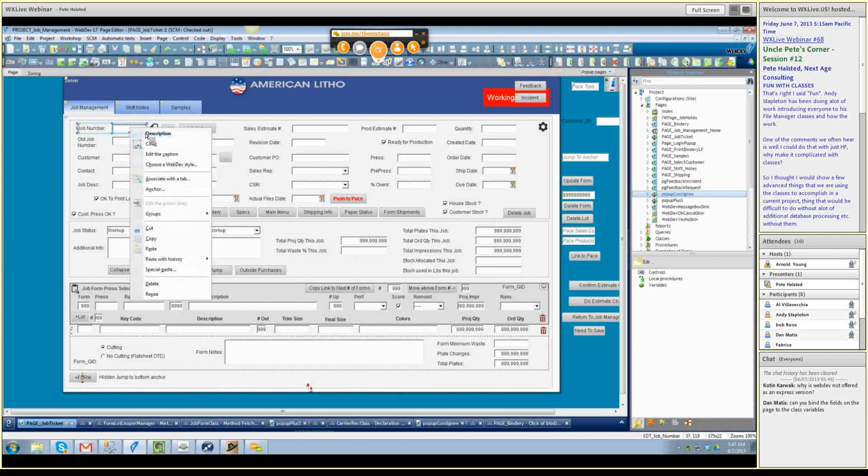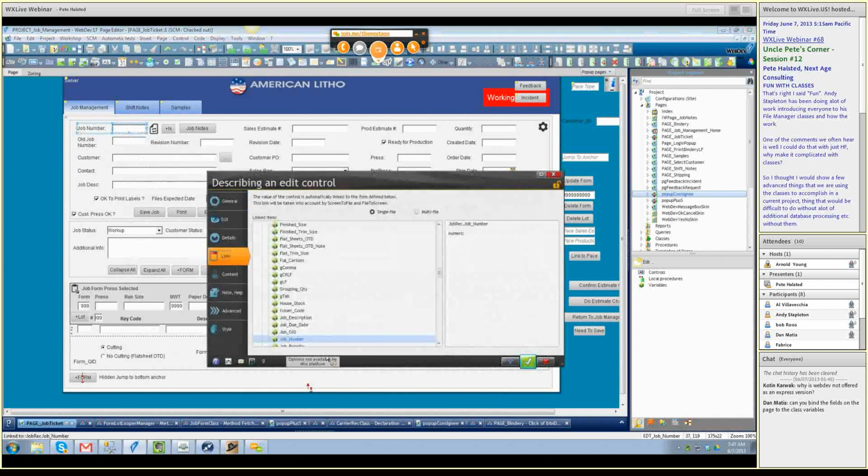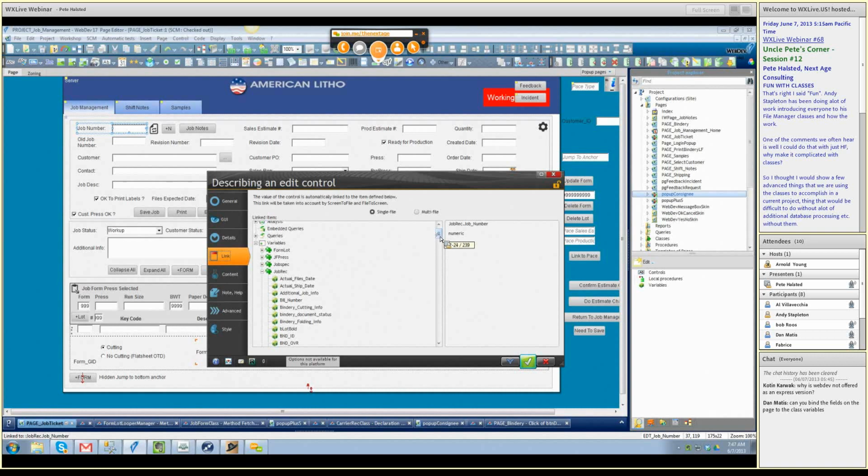Are you saying that doing something like this is very difficult, or just time? No, it's just this form is a monster. Okay, because I want to know that I can do monster stuff. You can do monster stuff, Arnold. Don't worry, you don't even need to use classes to do monster stuff. Yeah, you don't have to. It's just another tool in your toolbox.